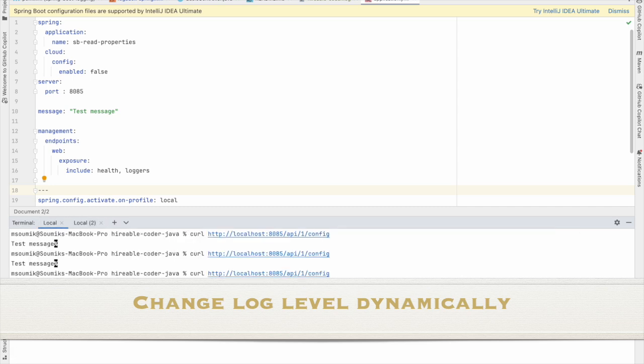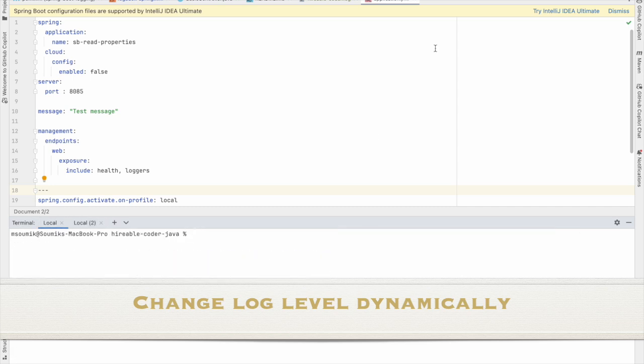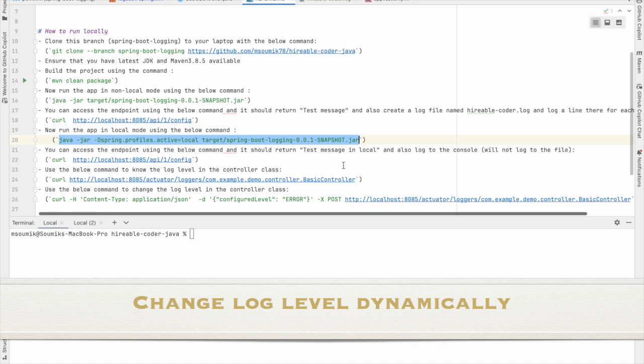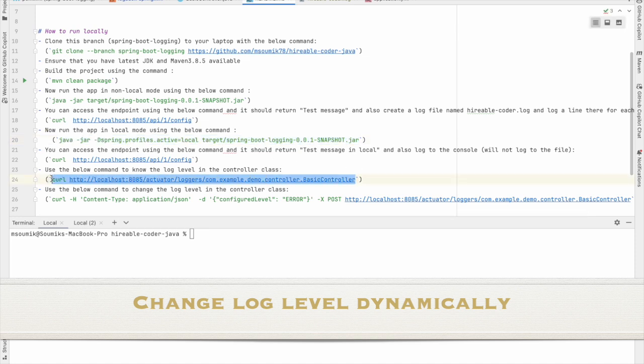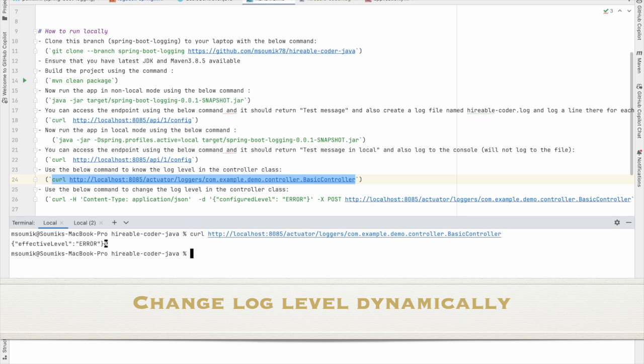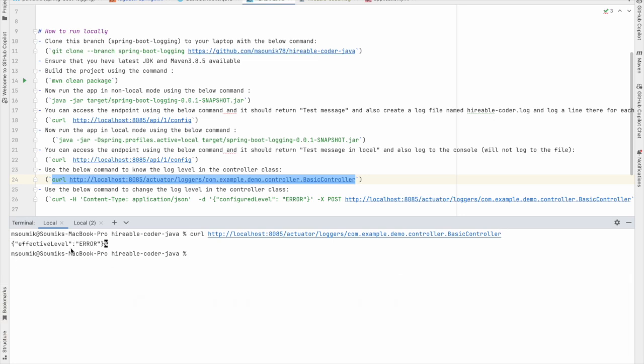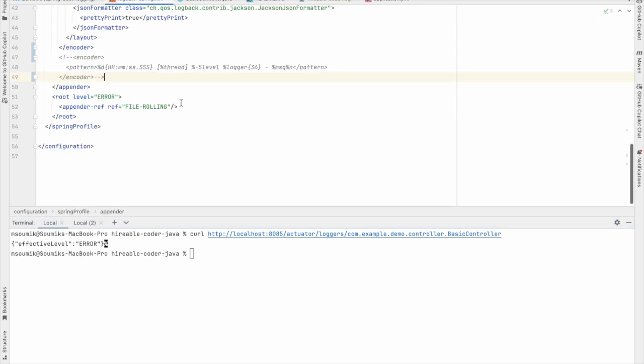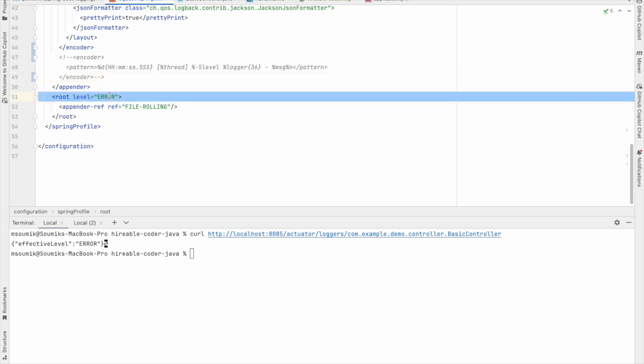So if we go here, and again, if we open the README, the instructions are very clear there. If we want to know what is the log level of this class, we can simply use this request, and so the effective log level is error, which means this is non-local profile, and in non-local profile by default we have configured error level.